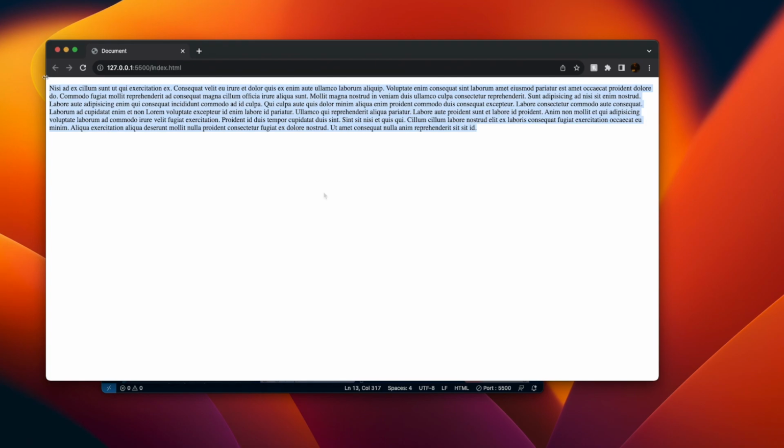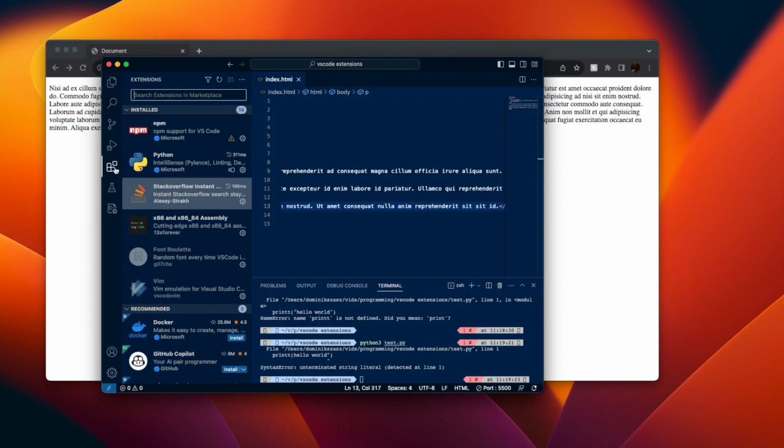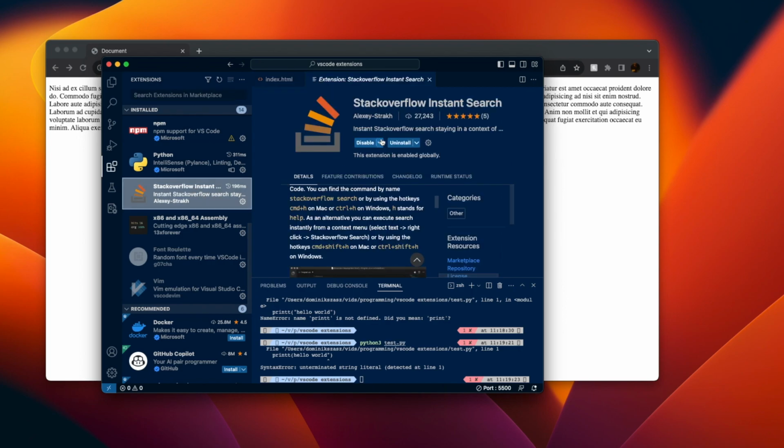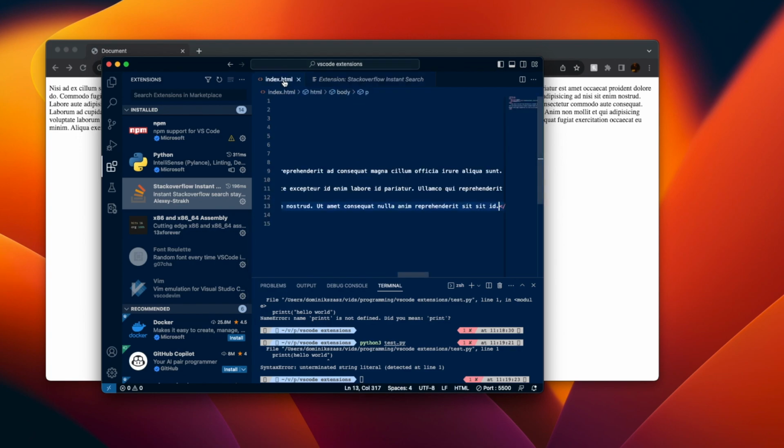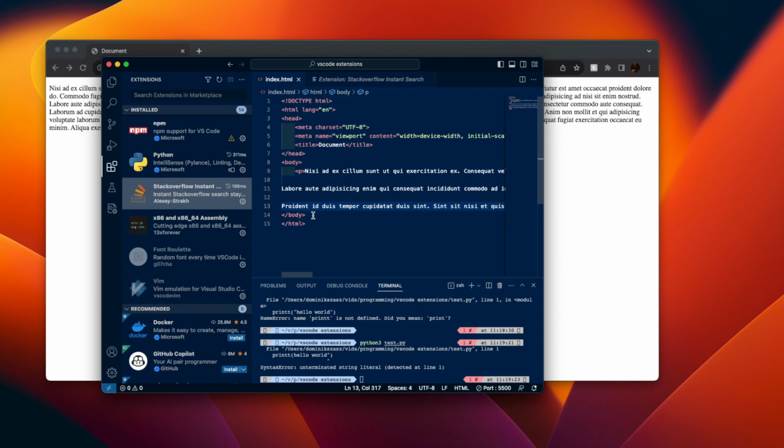Now there is boilerplate text, so you don't have to manually write something in there, and you can design it quicker. The next extension I'm going to be going over is Search Stack Overflow, or Stack Overflow Instant Search. Basically, if you have an error in your code, you press Command H or Control H, and it searches Stack Overflow for the problem. Let's say I have a problem here.